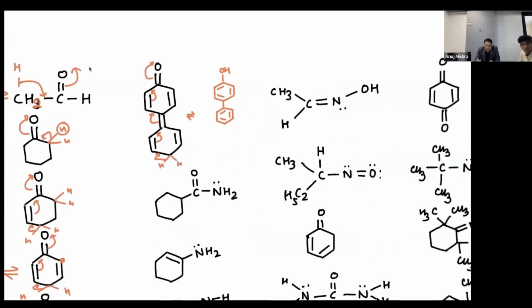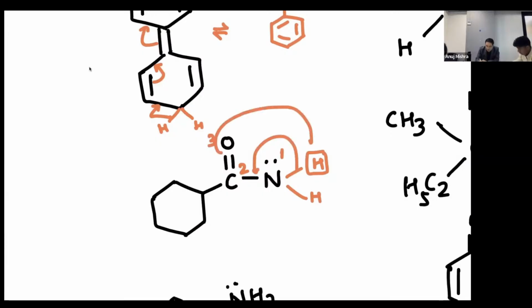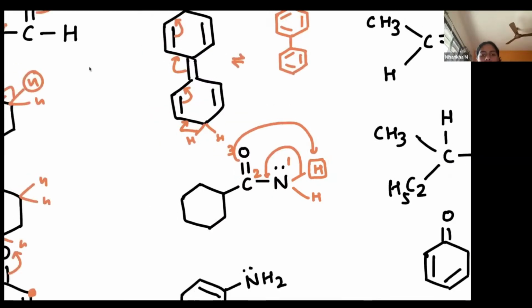Next example. CONH2 is amide. Amide. Niharika, answer. Will it show or not show? I think it won't show. कैसे? कहाँ से show करेगा? So I'm not fully sure. This place. Okay. 1, 2, 3. Check your notes. Okay, yeah, got it.